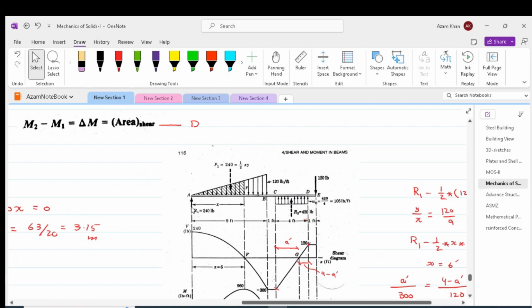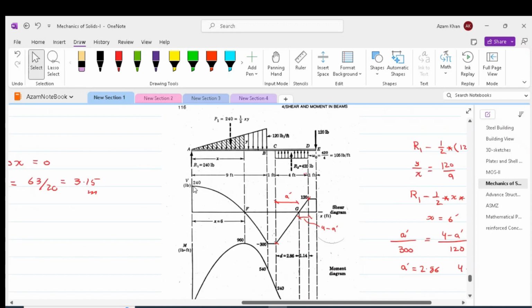Now again, the direction of R1 is facing up. So similar to the previous example, we have a positive shear. Since AB segment has got uniformly varying load, which is a first degree line, our shear force diagram between AB should be a second degree curve, and that curve is parabolic. At point B, this curve will give us negative shear value, and we can verify that by summing 240 with the area of the UVL, and the UVL is facing down, hence in negative direction. So if we subtract the area of UVL from R1, we would get minus 300.